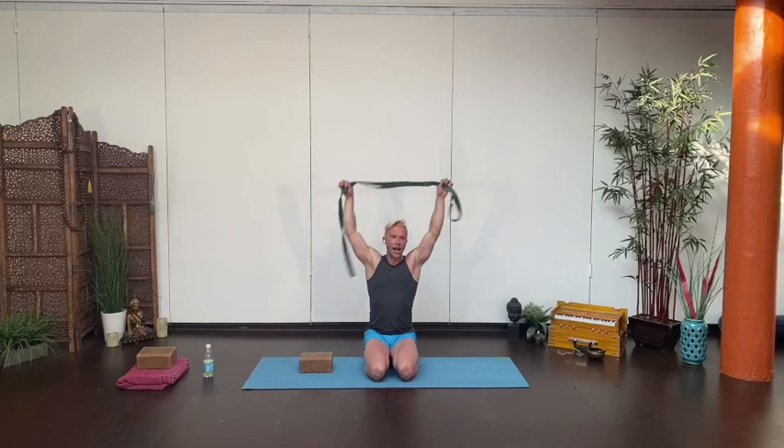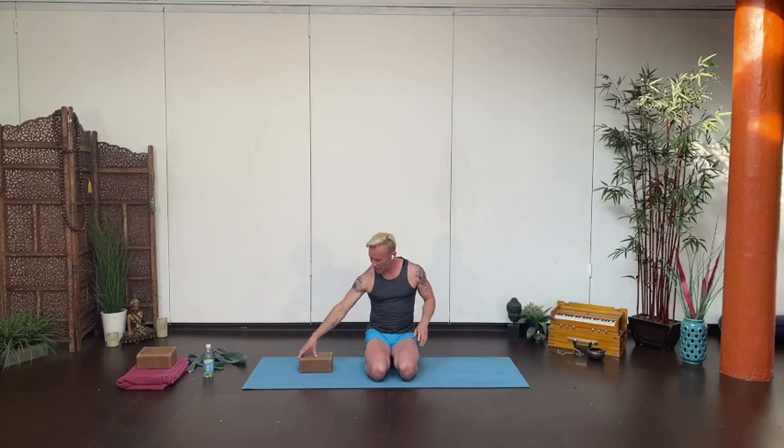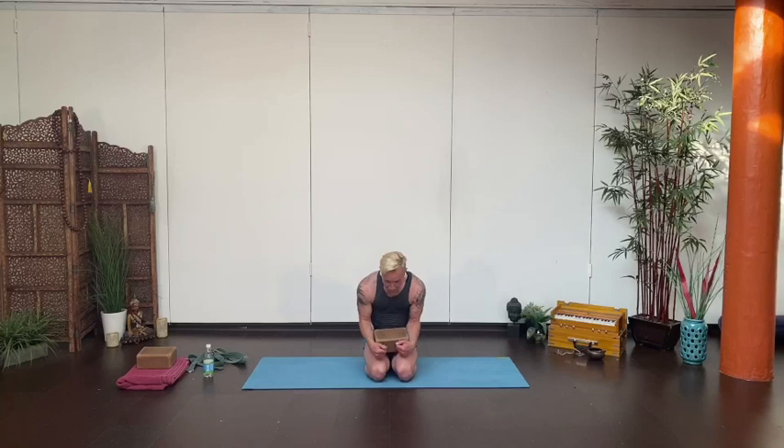Release and set the strap aside for now — might use it towards the end of class again. Grab a hold of one of your blocks. Put the block between your forearms, palms facing each other, fingers spread nice and wide, and lift the elbows up to shoulder height. Draw the shoulder blades down, hug your belly and mid-ribs in, squeeze your block, and press the elbow tips forward. Hug the belly in — you're trying to keep a neutral spine here, so don't let yourself arch or extend through the back. Lift the fingertips a couple of inches towards the ceiling, squeeze the block, press the elbows forward, hug the mid-ribs back.